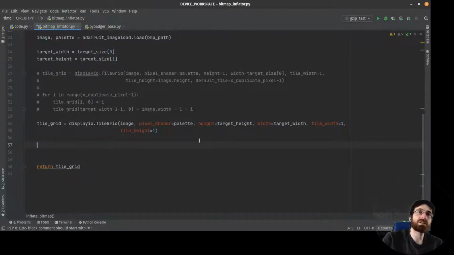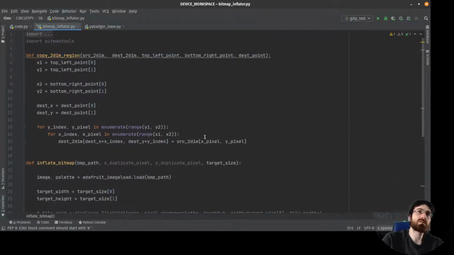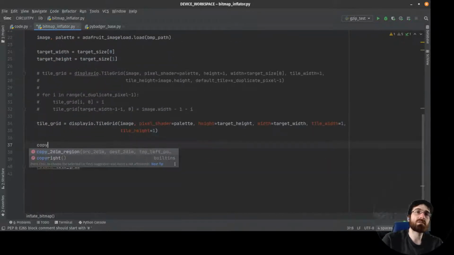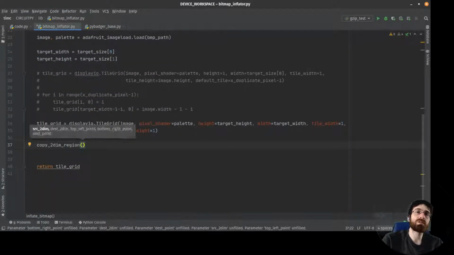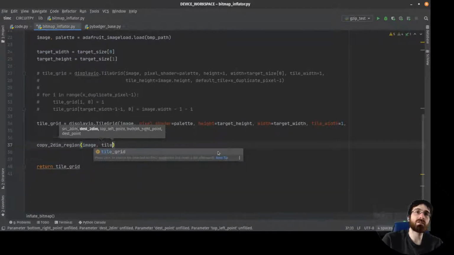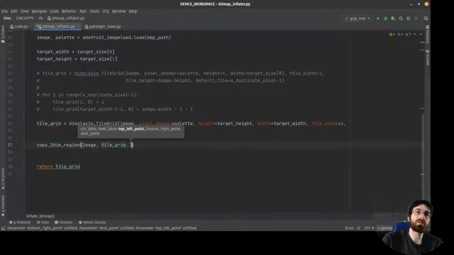So then let's say copy this. Source is image. Dest is TileGrid. And I'm going to just do something like this to test it out. And then, oh, wait, we did tuples. Whoops, tuple.